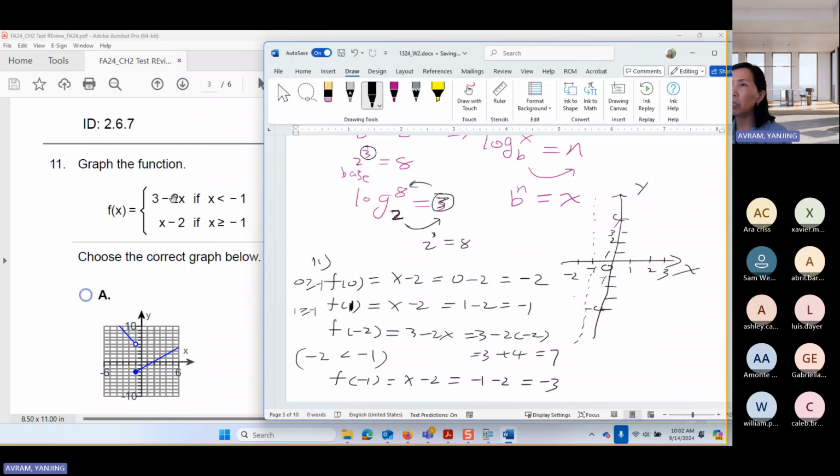So that means this piece starts on both sides, right? One piece is x less than -1. So this x less than -1 will be from here to the left. All right, so let's see, when we have x equal to -2, we can graph this one right here, right? At -2, y actually is +7. So probably somewhere right here.